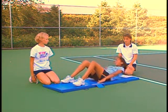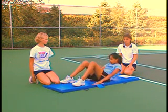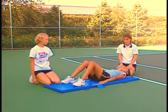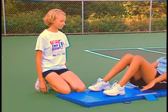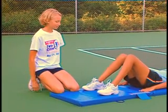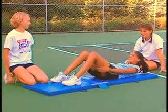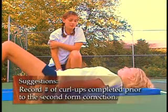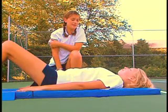Additionally, this test can be completed with 3 students. 1 student performing the curl-up, 1 student at the head position who will be responsible for counting the number of curl-ups completed, and the other student at the feet of the performer. This student will be responsible for looking for any form breaks and letting the counter and performer know when the test is completed. The student is stopped when the second form correction is made or 75 curl-ups have been completed.